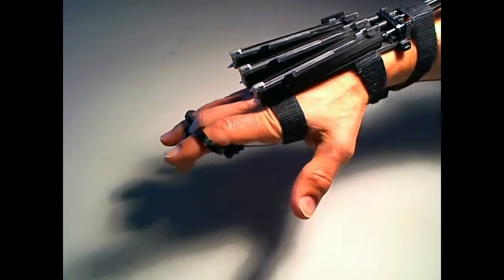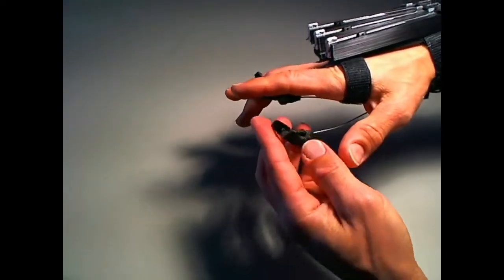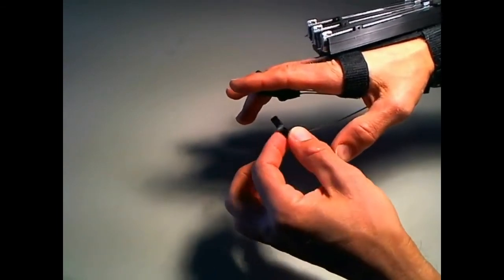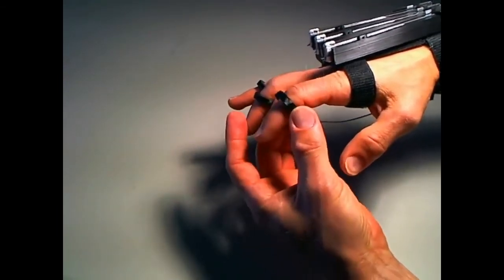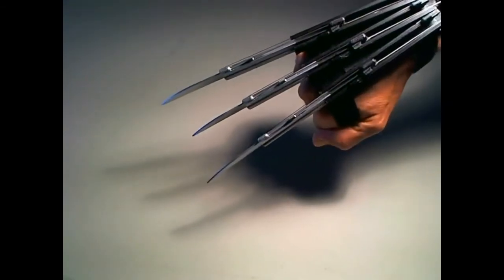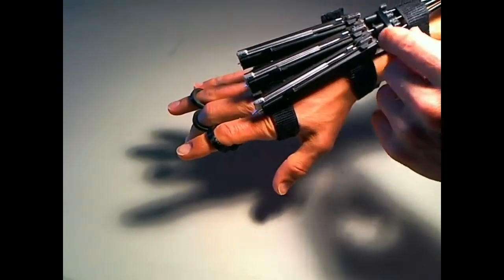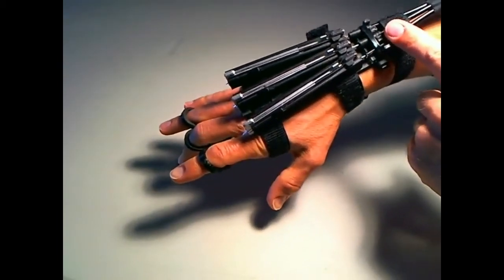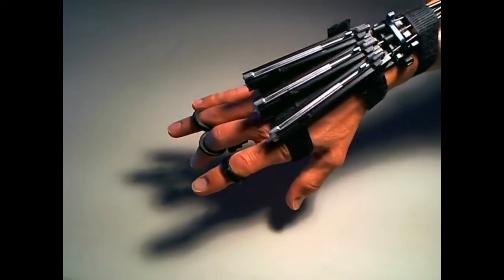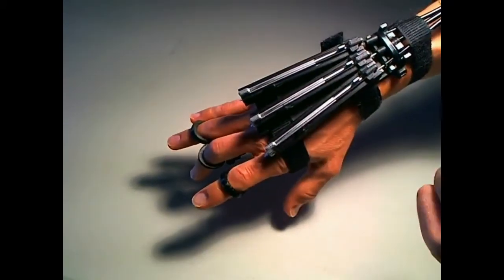Alright guys. Here's the final result of my Wolverine Claws 2.0. A bit about it. On the finger rings, it is a mottled hinge system. So it allows for a fluid extension or retraction movement of the blades whenever I flex my hand. Now at the base here, I've got an anchor point for each of the three cables that drive this system, to evenly apply pressure to the claws. The claws run off of a five contact point pulley system via a thread. Here's what that looks like.